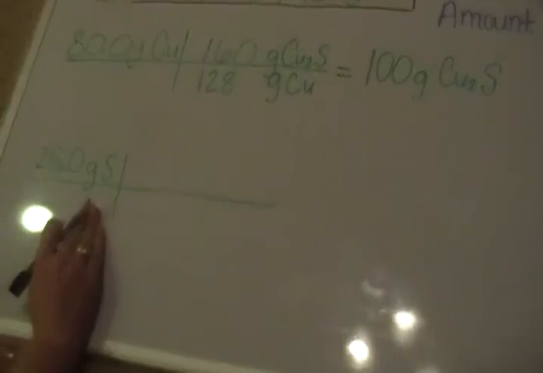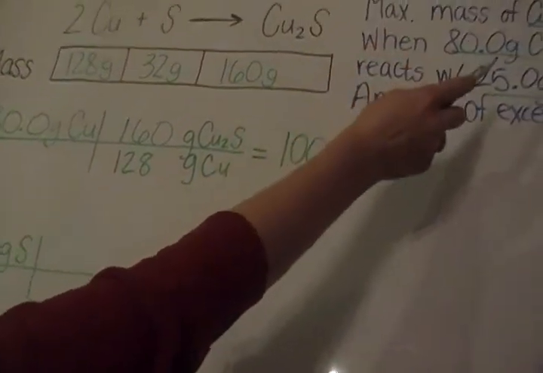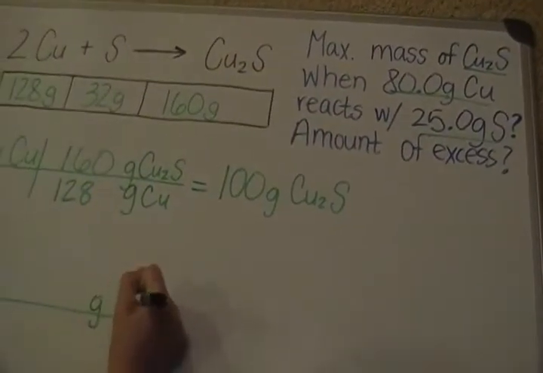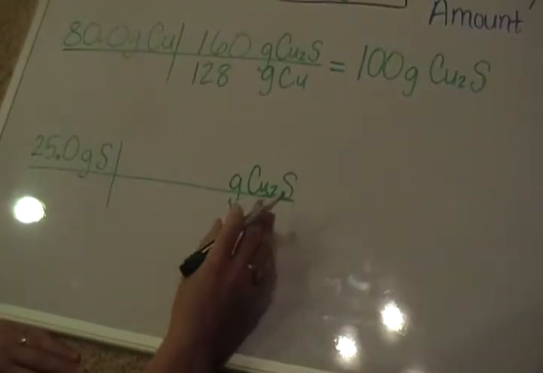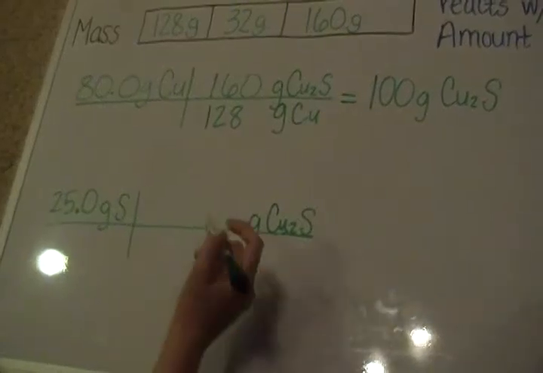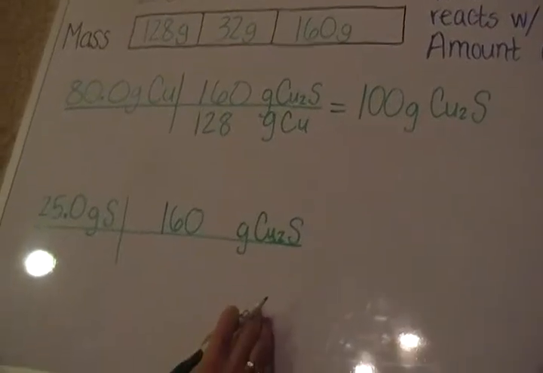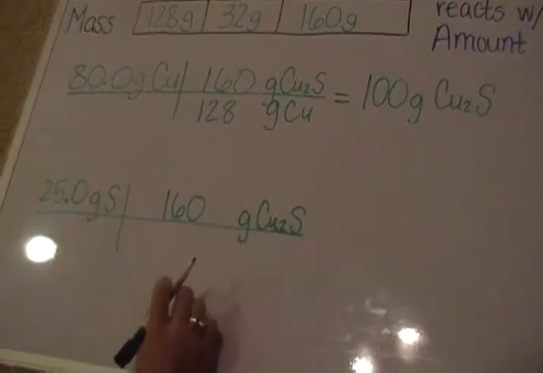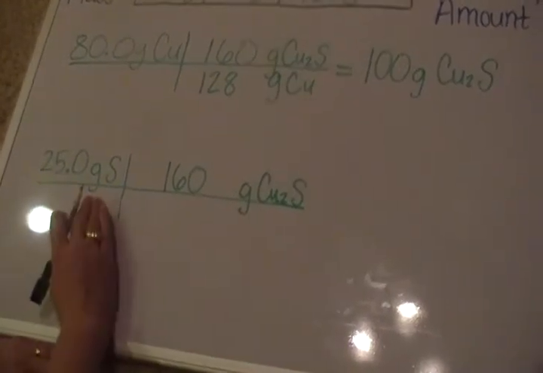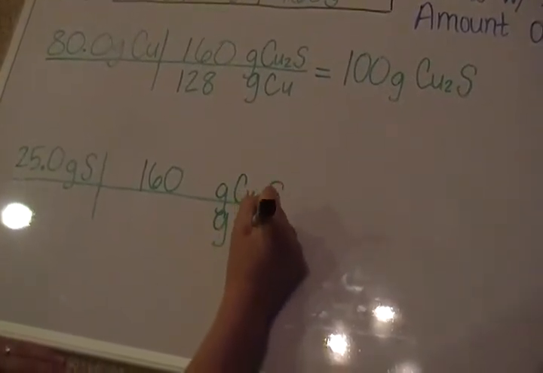All right, so let's look at this one now. 25.0 grams of sulfur. Again, I want to solve for the product because that's what I'm being asked to find, the maximum mass of Cu2S. So I want to find the mass of Cu2S, which again, I can do by putting my units up here. That's what I'm solving for. And again, I pull my number here. The mass of 1 mole of that substance is 160 grams. And I have to cancel my other unit, my grams of sulfur, because right now I'm not set up to solve for anything except grams of sulfur times grams of copper 1 sulfide. So I have to cancel these by putting it down here on the bottom.